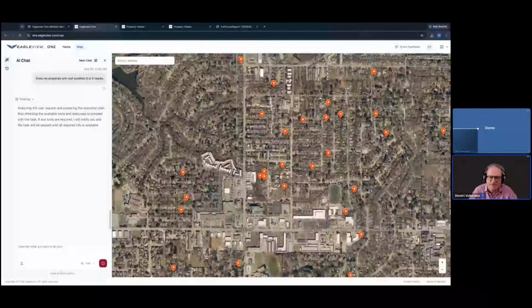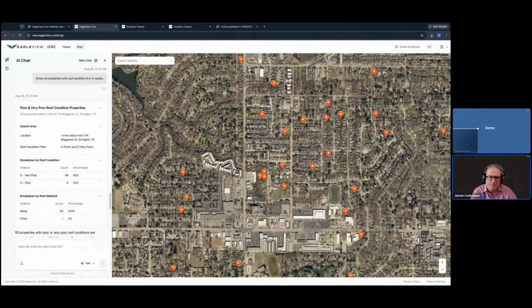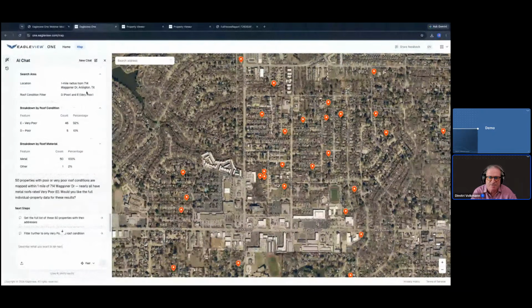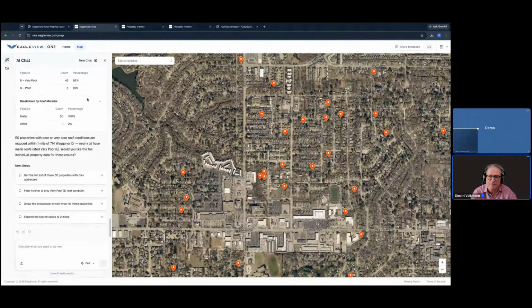We are going to see the result of the report here, but you can see, so here is in a 1 mile radius around the address we gave. It actually found 51 properties, a little bit of a rounding aspect to be fixed here. Most of them are metal roofs, actually the ones that are in poor shape. But I hope you can start seeing that by having this interactive conversation with the system, you can actually explore, prospect, get some reports, get some analysis about properties in specific areas. So we believe this is a pretty cool interface to property data.